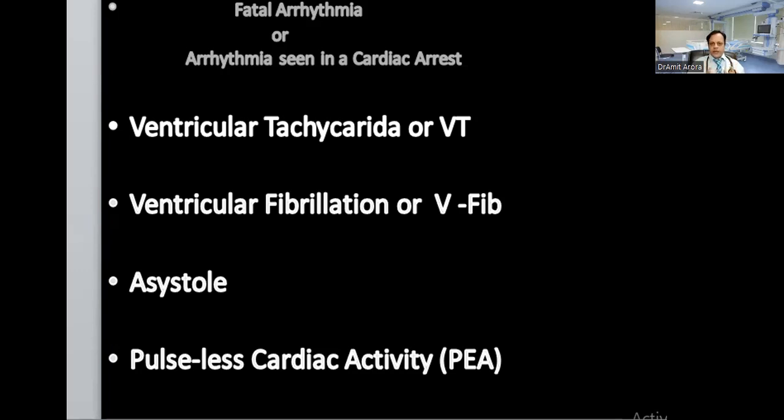Unconscious. If you see some patient is unconscious, shake him. He is not responsive. Means he is unconscious. Check his breath or movement of chest, non-breathing. And check his carotid pulse, no pulse. Just a 3-line definition is enough and standard. If you tell this, there will be no cross questioning in viva or anywhere. So a pulseless, non-breathing, and unconscious patient is considered to be in a cardiac arrest.